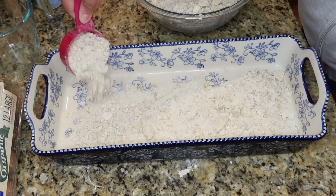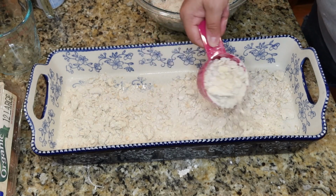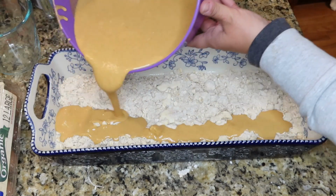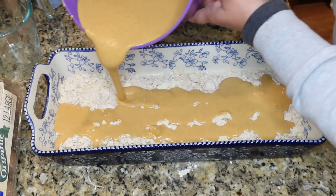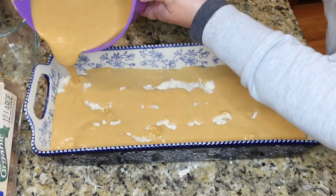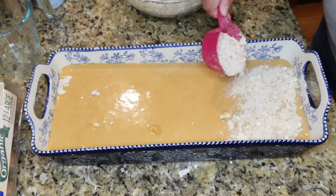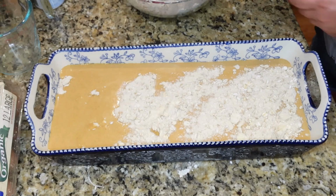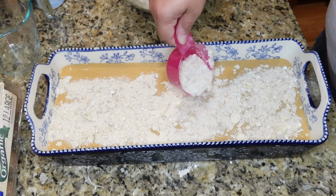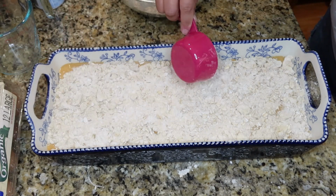And y'all, I love this dessert because instead of just having one buttery crispy layer on top, you actually put one on the bottom, and then you have your pumpkin layer in the middle. As you see, I'm just pouring that right over top, and then you go back in with another layer of that crisp. Oh my goodness, y'all, this dessert is over the top. Once I have that second layer on top, this is going to go into the oven at 375 for about 35 to 45 minutes until that middle is set. Y'all, just wait until you see how this comes out.